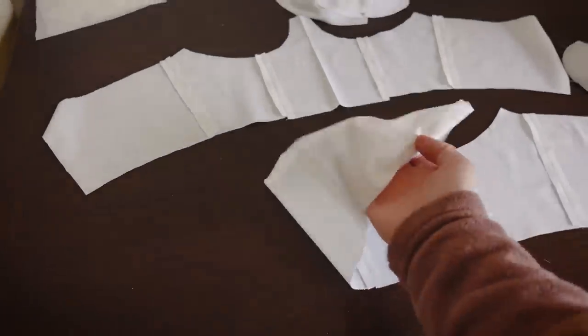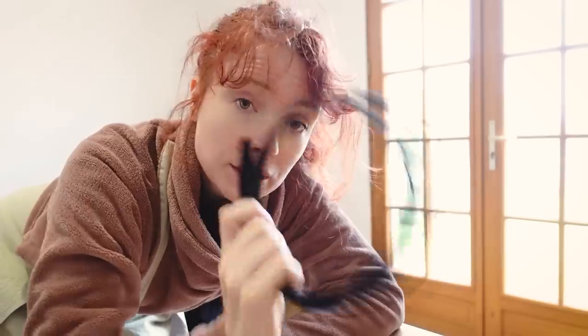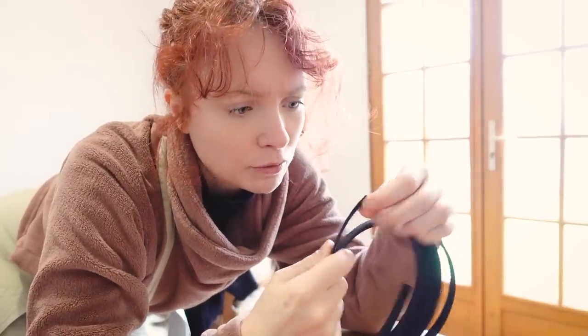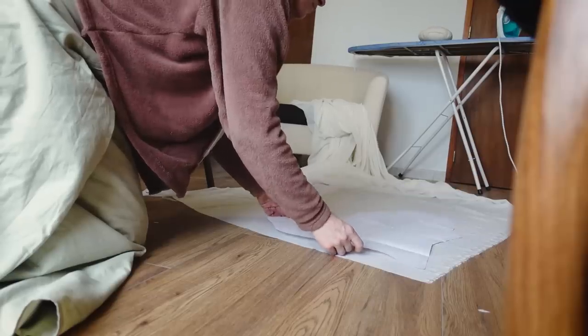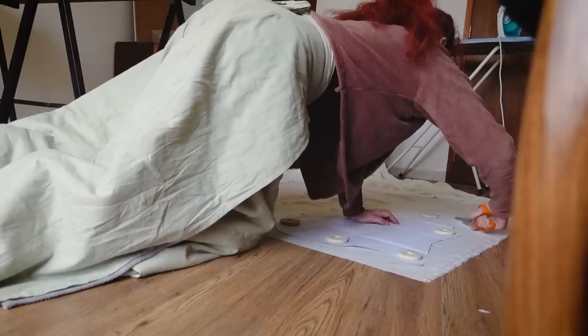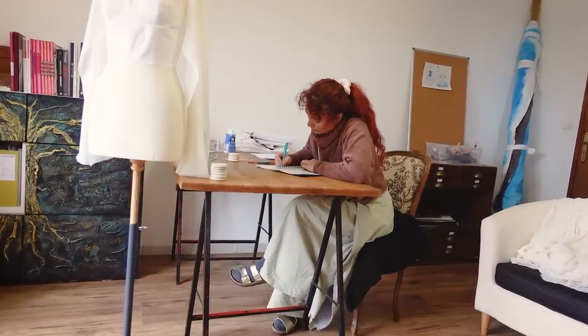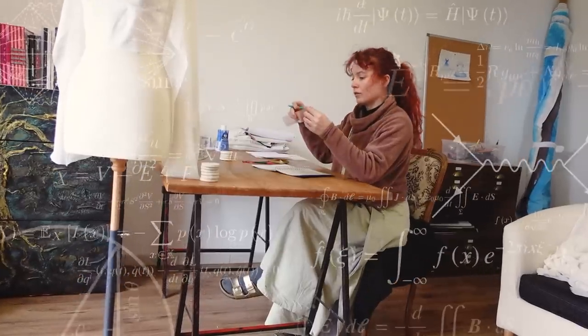I have the two cotton layers of my bodice and now I need to add some boning, but I don't know where it is — let's try to find it in storage. Did not find it, but I got this, which is a lot less strong than actual steel boning but should be enough for this bodice because it is not a corset — I just need a little bit of support for the fabric. For the sleeves I'm using the pattern from my Sophie dress. I just cut it while adding what I thought was a lot of fabric, but spoiler — it wasn't enough. With all the essential pieces cut, the rest of the fabric can be made into the skirt. There was some intense math to figure out how much ruffle I could afford.